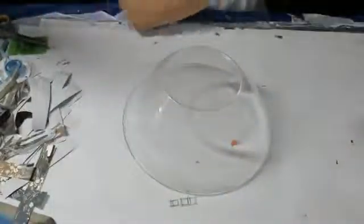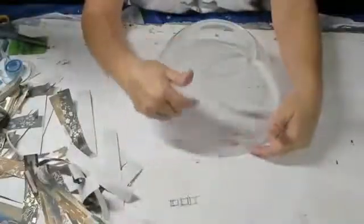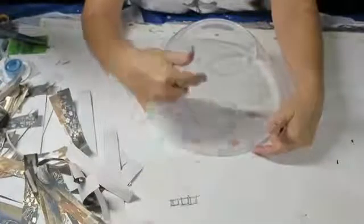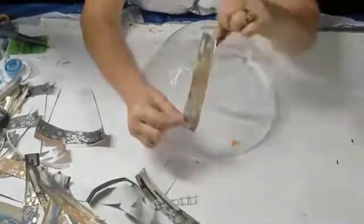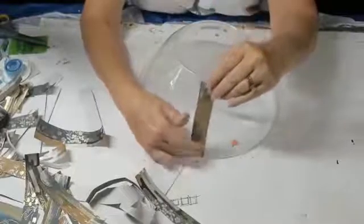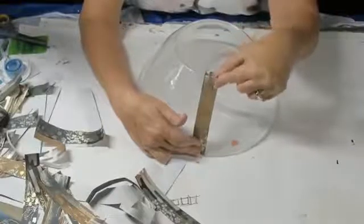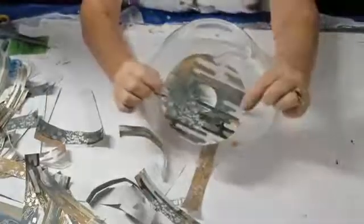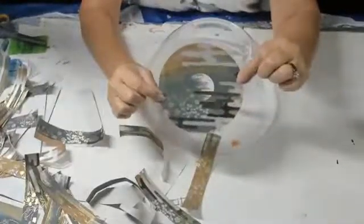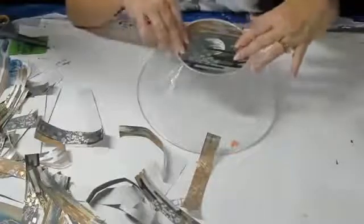And what I've done is I measured the height of this bowl, and it was 5.5 inches. So I cut a bunch of 1-inch strips that are 6 inches long. So that will bring me up here to the bottom and give me a little lip on the inside. And then to put in the circle here, I cut out this. And that camera is having a really difficult time focusing today. That will sit here.